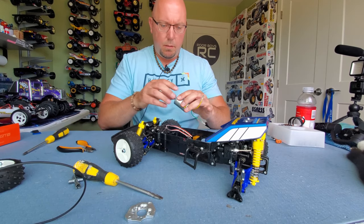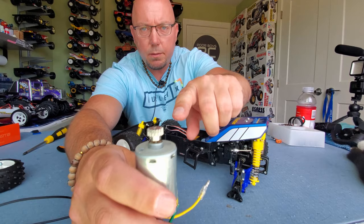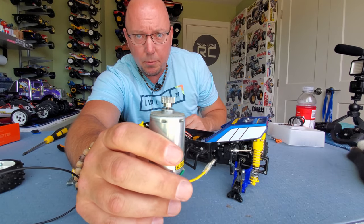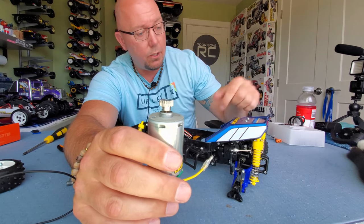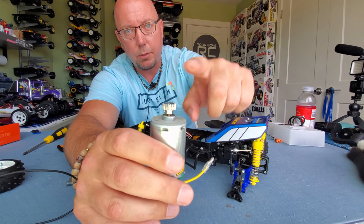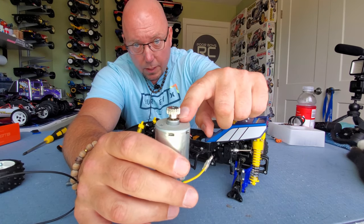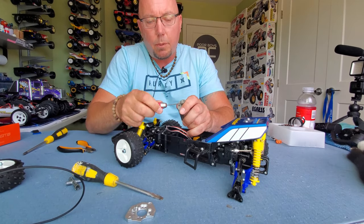Aluminum motor plate. Also very important guys — make sure you make note of the distance of the base of your pinion to the base of the motor. On this chassis, you can't really see if your pinion is meshing with your spur gear properly. So make sure you've got that distance measured, at least mentally, so you don't end up with improper gear mesh.